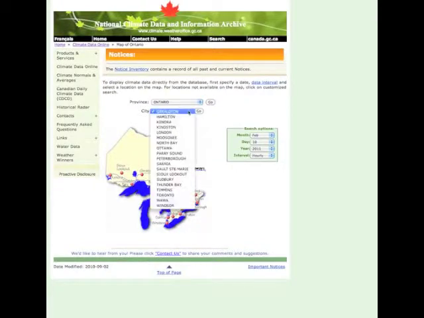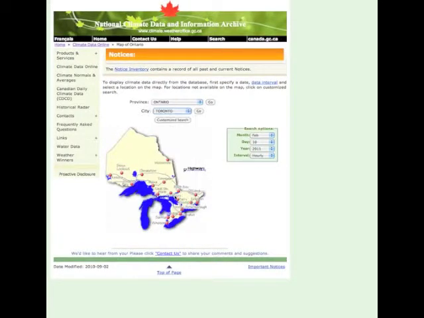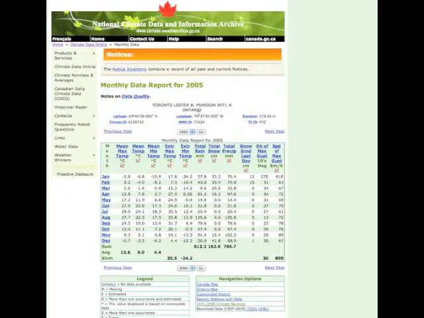and in Ontario there are a number of cities where Environment Canada maintains these long-term or online climate information data banks. So you can go in here and select any one of these cities. We're going to select Toronto, and on the right hand side here we're going to select the year 2005. We set the interval to be monthly, so we're getting all the climate data on a monthly basis for that year. And then we'll just go up to here and we'll click go, and you end up with a graph that looks like this.